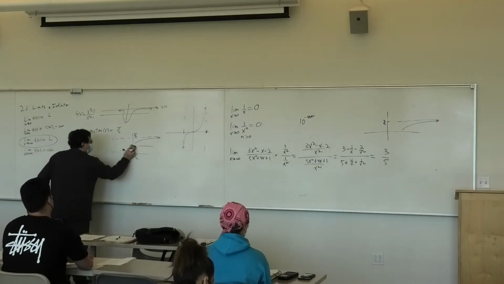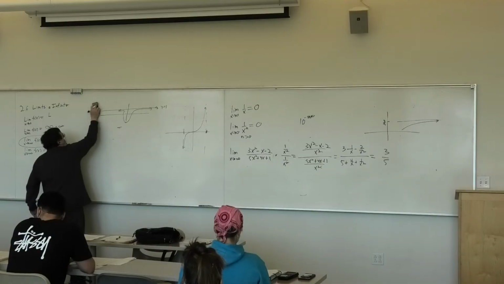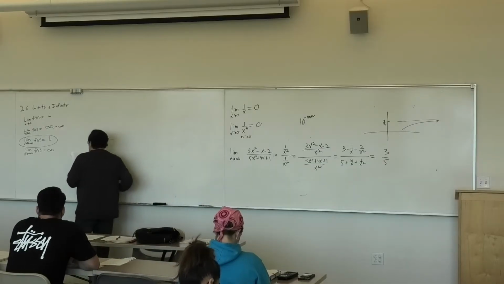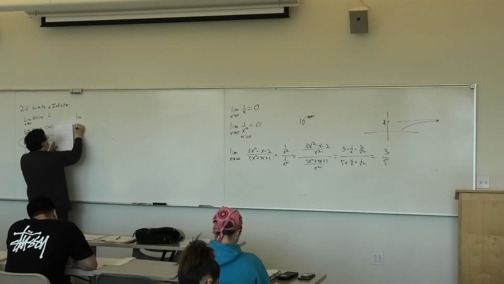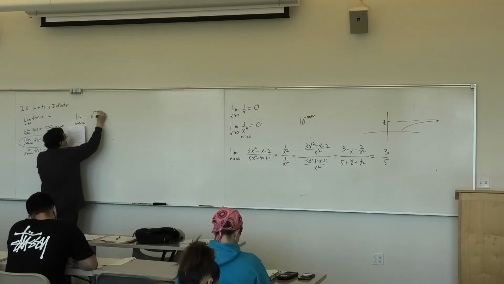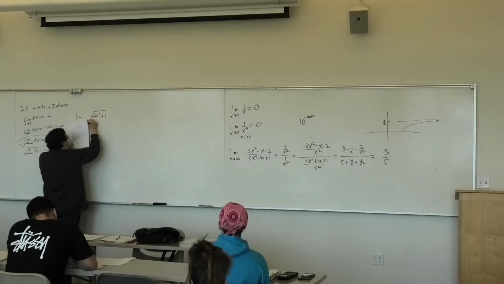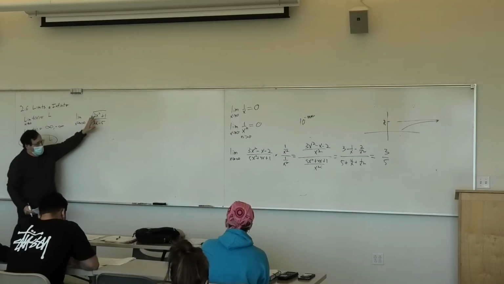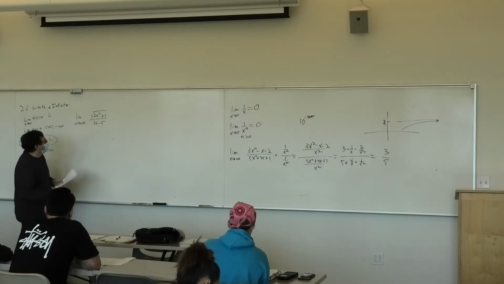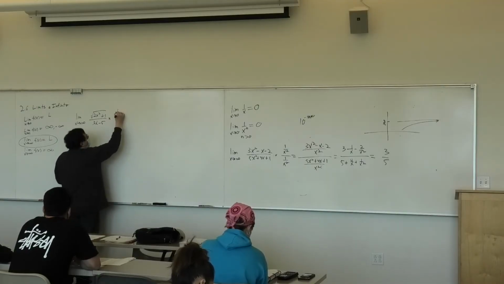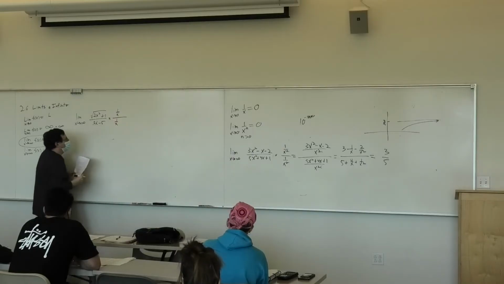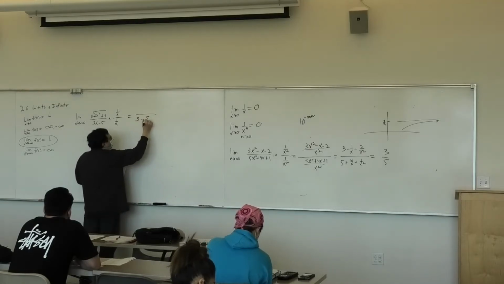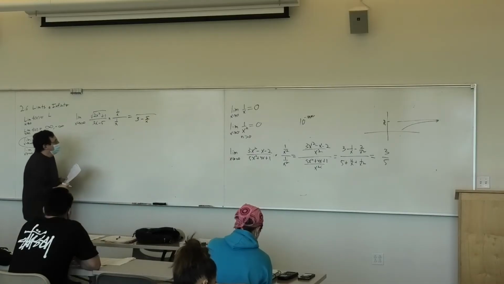Let's do another similar problem, but a little different, that you might see on homework. How about the limit as x approaches infinity of the square root of 2x squared plus 1 over 3x minus 5? Even though there's an x squared and a square root here, this same strategy is going to work. We multiply this by 1 over x over 1 over x. Do the denominator first, that's easy. That's just going to be 3 minus 5 over x. So you can see the denominator is going to go to 3.